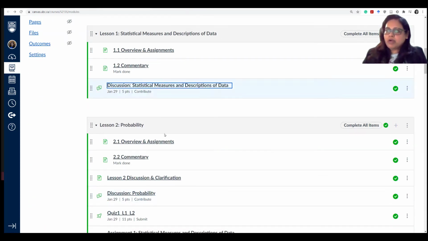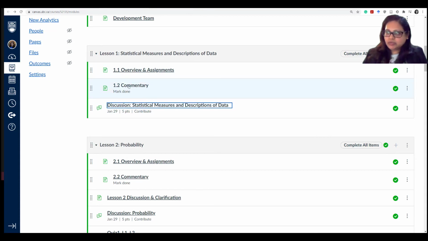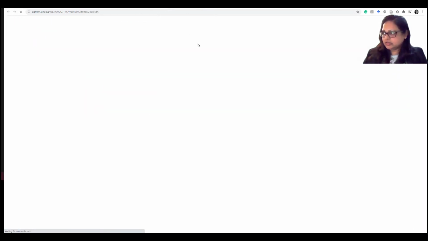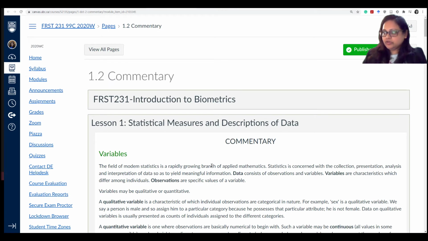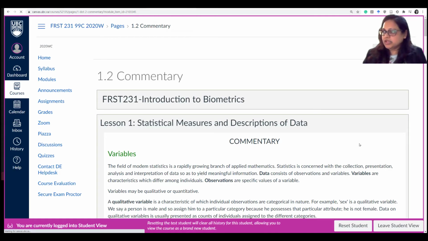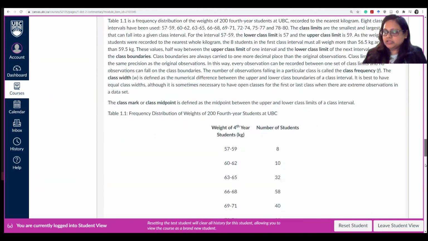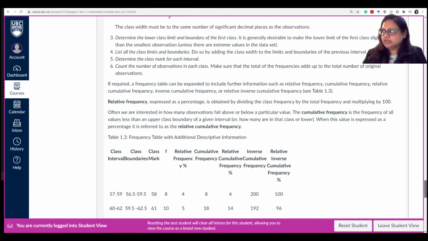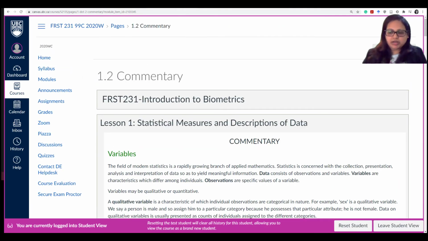Okay, so let's say I go in there and then I read this page. After reading this page, you have to mark it's been done. So if I go to the student view, you can see as a student view, my view and your view is a little bit different. Whenever you are done reading this page and maybe working on the examples and everything, then you have to say mark as done. If you say mark as done, then it's easier for you.